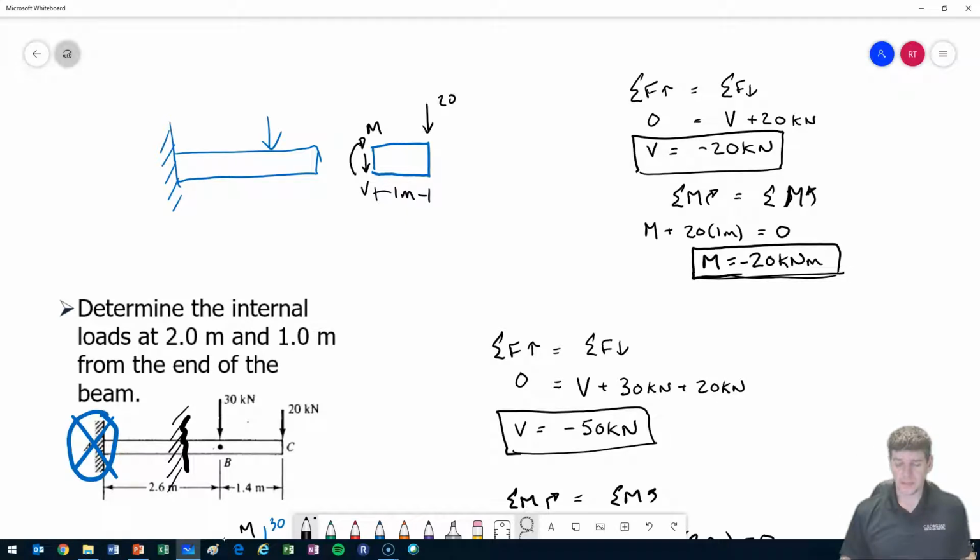So I can get through an entire question pretty quickly. I don't have to go to the detail of finding all of my external loads if I'm just dealing with a cantilever section of beam. And if I choose the free end, then it makes it very easy for my calculations. It's just like having a shortened cantilever beam that's fixed to the wall.